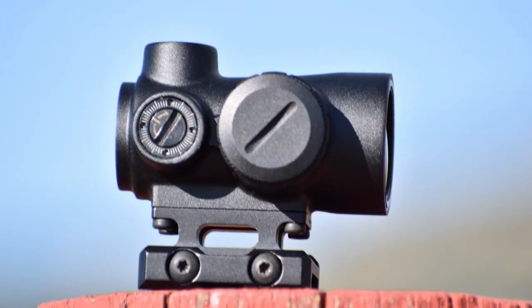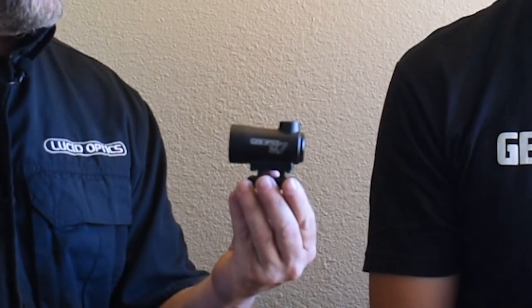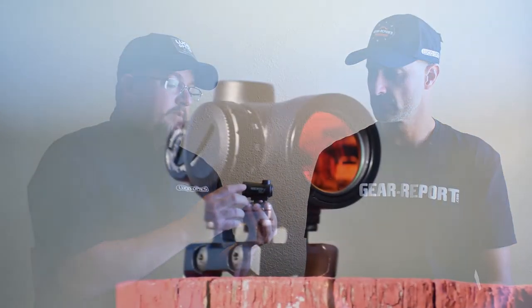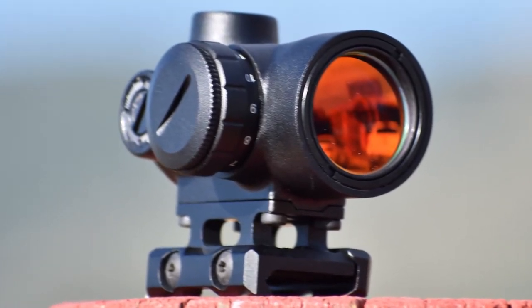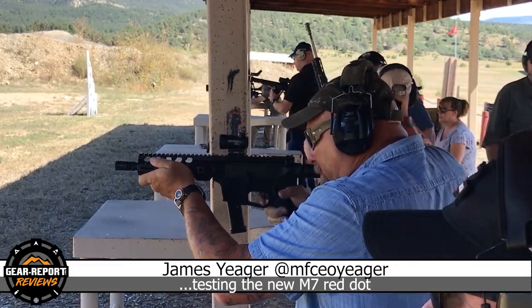So why don't you dive in with what are some of the changes and upgrades, and what sets it apart from other optics in the market? We started out with a cast aluminum frame that could be strengthened in certain spots where we found were stress areas, so this one's a lot more durable than the previous one. We also identified the need for a smaller unit — this one's about 40% smaller than the previous unit. And this one has a larger objective lens than ocular lens, which increases the field of view on a red dot. We had some problematics with the electronics on a AAA battery, so we went to the industry standard of a 2032 coin cell. We increased the quality of the LEDs that shape the reticle with this unit.